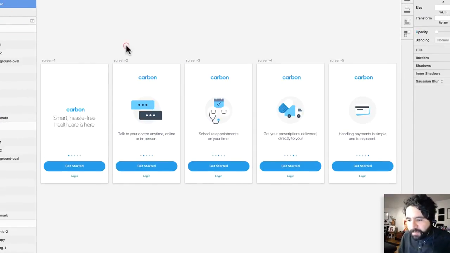On the second page is the same elements, but now they're separated in different artboards. That way I can create an animation, a transition between each artboard, and that way I have more control of how the elements enter the screen and how the elements exit the screen. So, okay, I have my artboards.